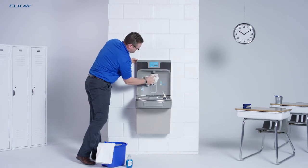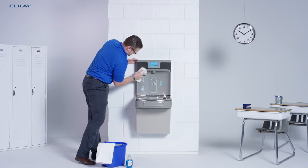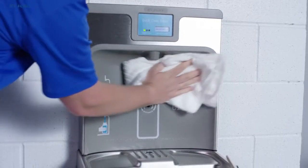Wipe the surface clean to remove any debris or buildup. This will not hurt the antimicrobial properties of the material. Use an ordinary mild detergent and a soft cloth. Wipe the surface and towel dry.